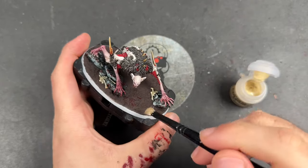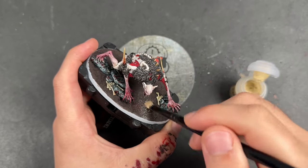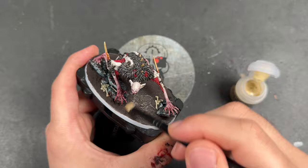So with that all done, we're now going to finish it off by giving the base a drybrush of, you guessed it, some Tyrant Skull.